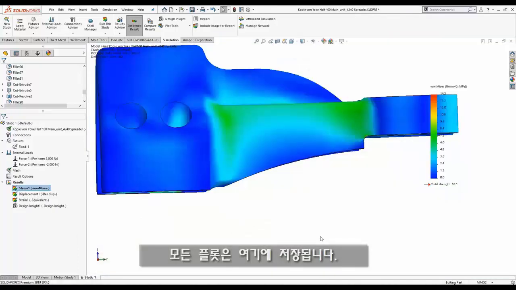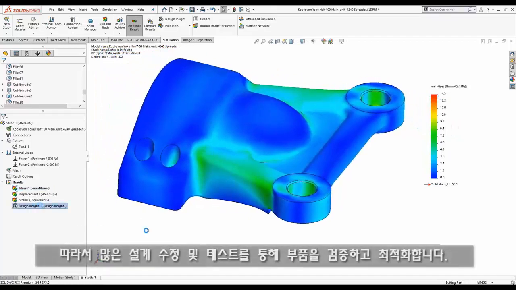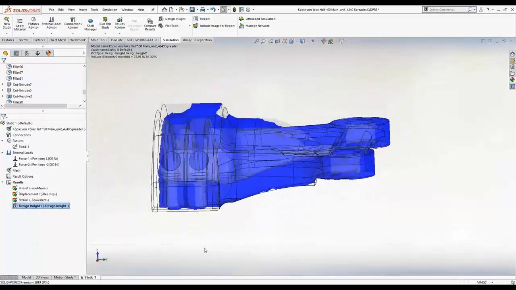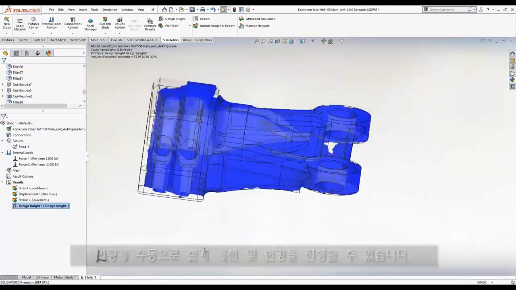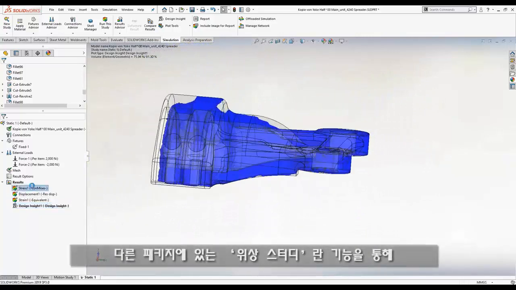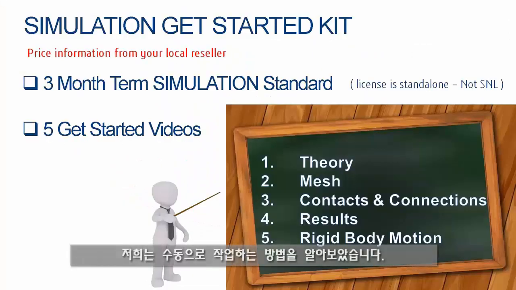All the plots are being saved here when you continue to work. So use a lot of design iteration, use a lot of tests to verify and optimize your part. And this is how we can do it manually. We have other tools in other packages like topology optimization that make this automatic, but this is the manual way.